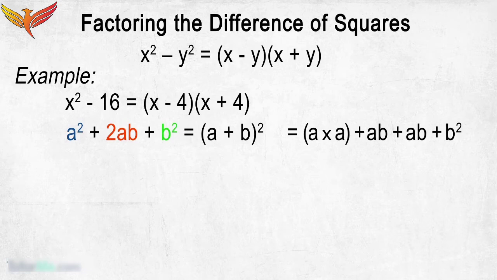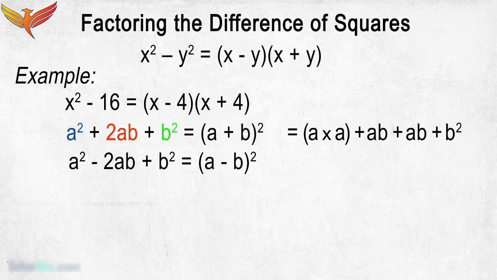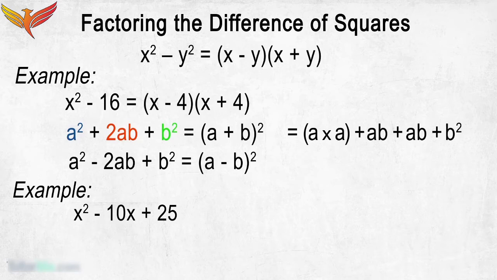Let's look at a similar example, a squared minus 2ab plus b squared. Now, because this one has subtraction, instead of getting a plus b squared, we'll get a minus b squared. Let's take a look at a similar example using the integers x squared minus 10x plus 25. Think back to the example with letters. The only thing that has changed is that a is x and 2b is 10. It's also important to note the subtraction sign, meaning we know that the final answer is going to involve a subtraction equation inside the parentheses instead of addition. So we know 5 is the square, and we know x is the other variable, meaning we can simplify this down to x minus 5 squared.